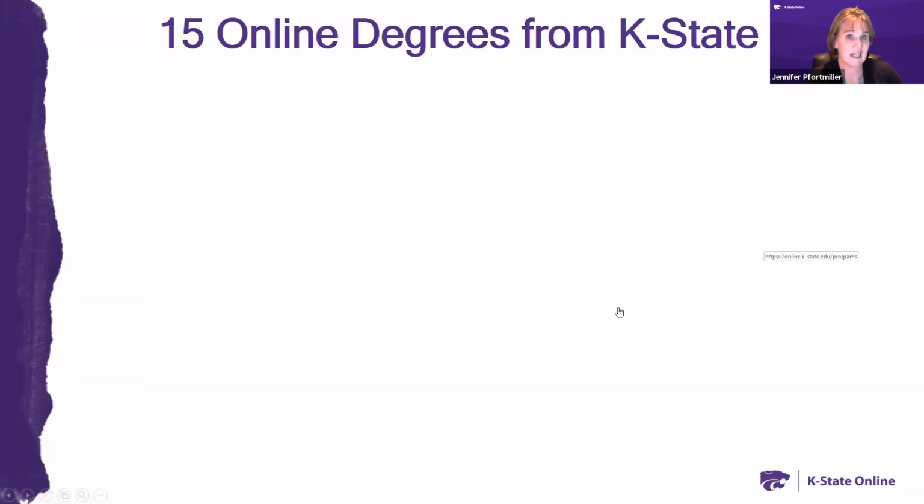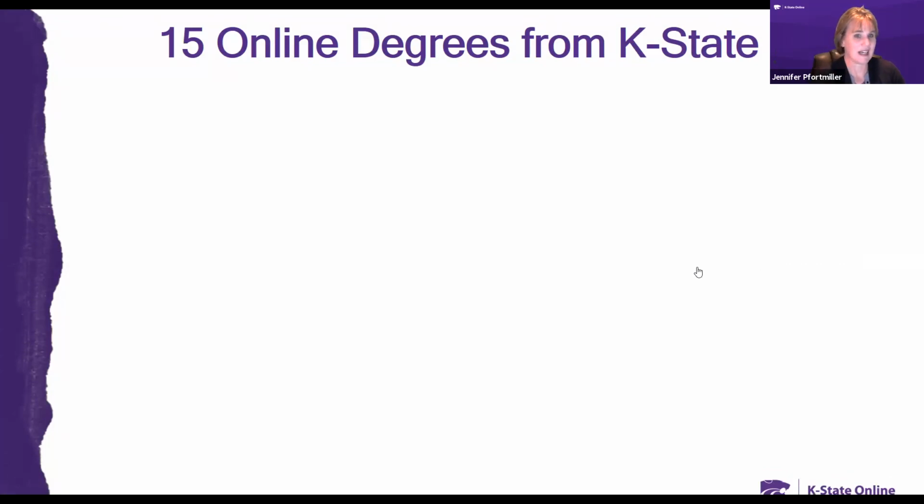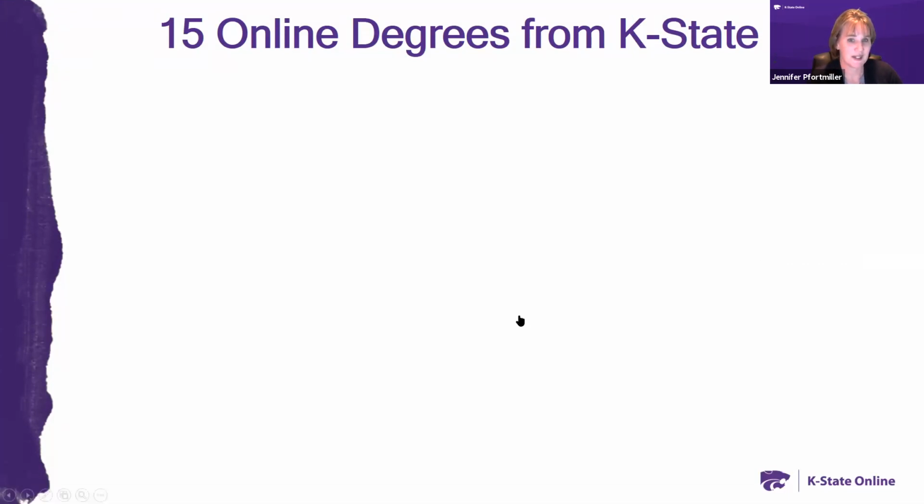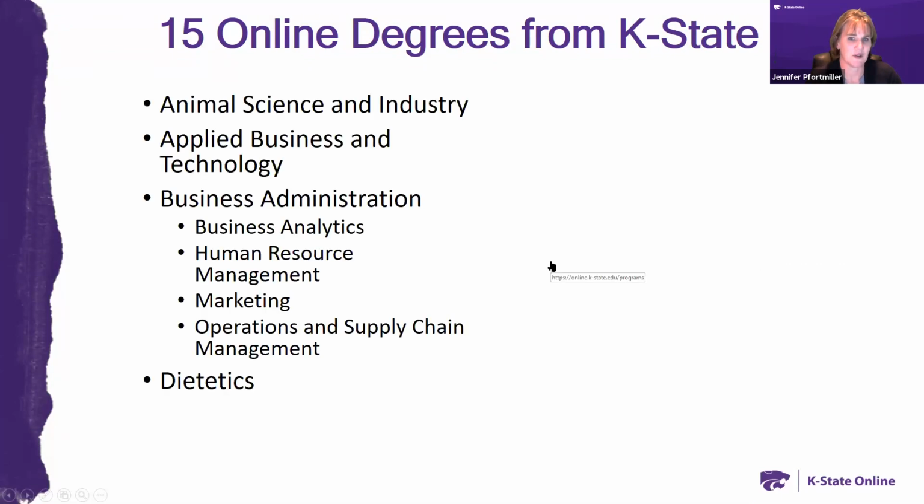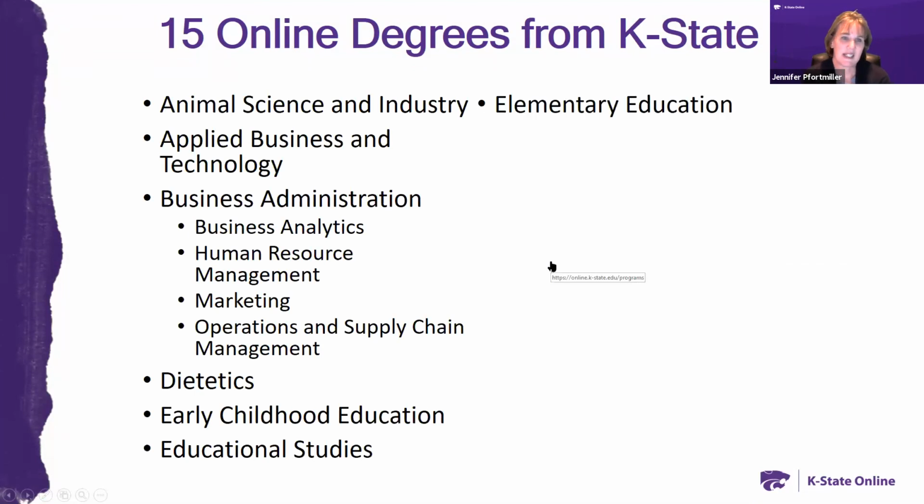We've got 15 of those particular programs, and I think they'll be clicking in here one at a time. If not, we'll talk through them. Animal science is a very popular one. Applied business and technology. Maybe our screen isn't working. There they come in. Animal science and industry. Applied business and technology. This is one that can use a lot of credit that comes from a technical school or a trade school of that type. Normally that credit may not transfer to K-State very well, but in this particular circumstance it can.